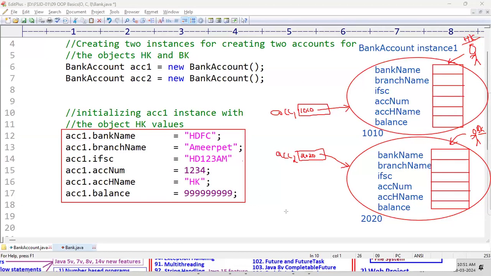You have to start with the first line. Come on. The compiler searches for the IFSC variable declaration. A variable has two things. Number one, declaration. Number two, memory. The compiler searches for the IFSC variable declaration in the Account1 object, Account1 class. Object means which side? Right side. Class means which side? Left side.